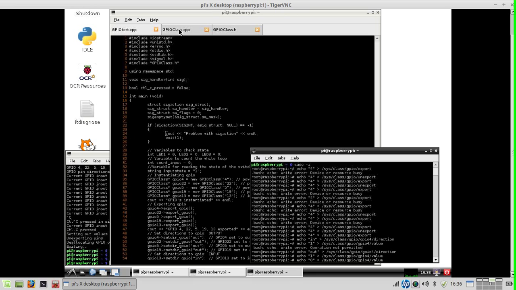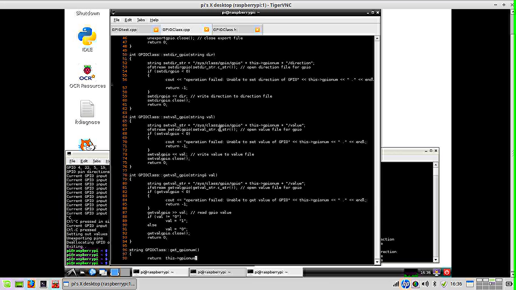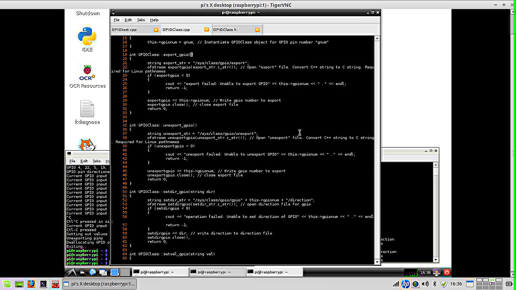As it turned out, I made a small mistake in the class.cpp where the functions are, and when I go up in the code, there are functions export GPIO and unexport GPIO, and accidentally this string definition pointed to export instead of unexport.